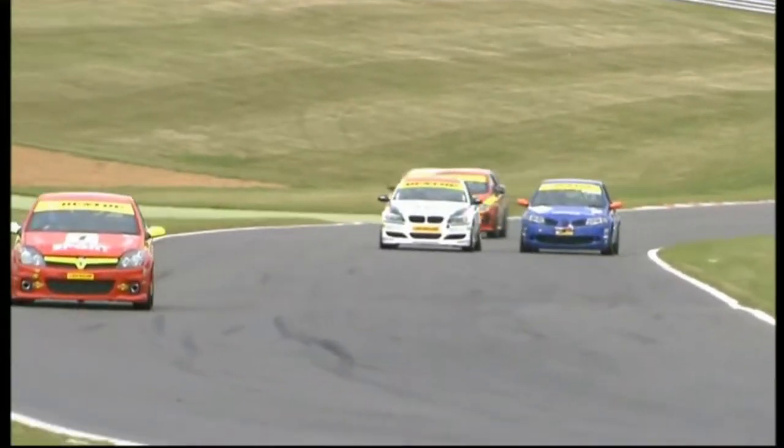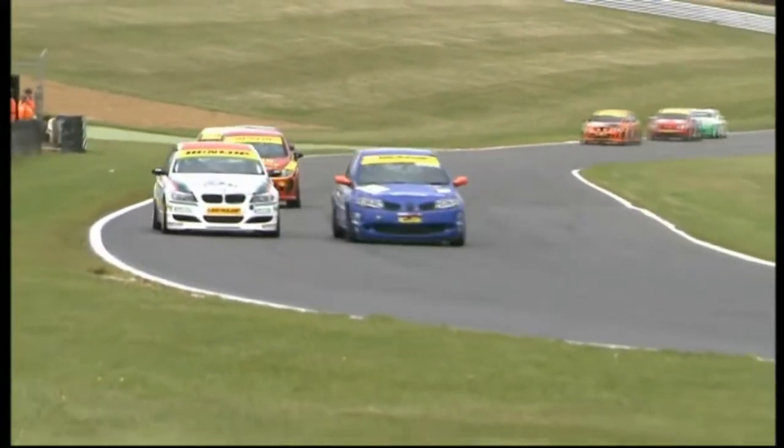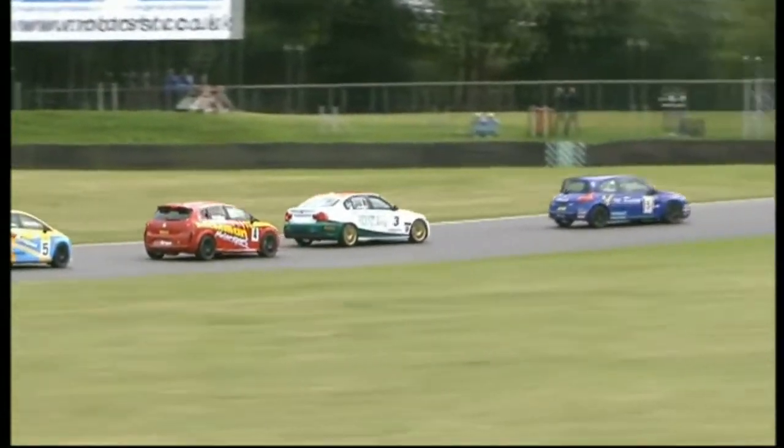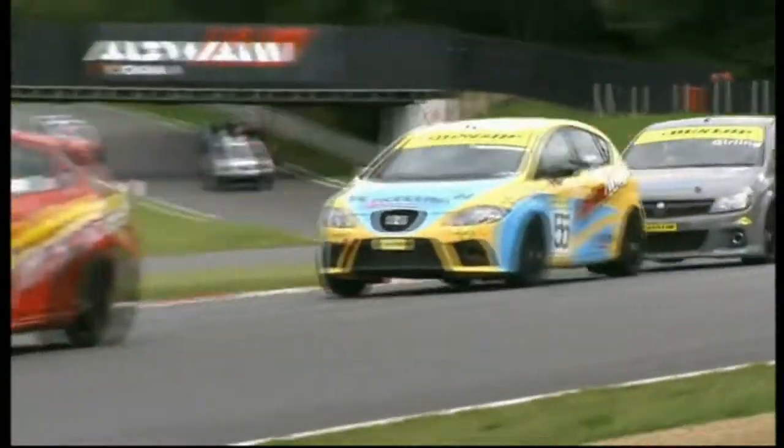It's starting, he's coming. Yes, he has. He's got the traction and goes through. Well, Rob Smith in the BMW, it's only his third meeting of the season, still working on development of that car, but at the sharp end in this race, and looking very feisty in race 2 as well.